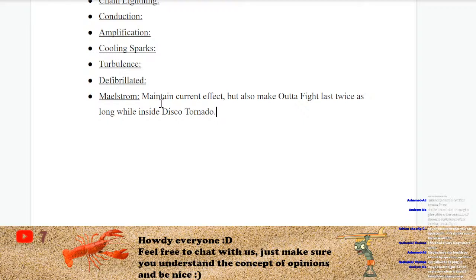With Maelstrom, it's already an amazing upgrade, but we're gonna have to tweak it a little due to the fact that we're changing Disc Tornado and Out of Fight. Now, while you're inside of Disc Tornado, your Out of Fight can last up to 3 seconds long. And Disc Tornado is twice as big and lasts twice as long. The Maelstrom effect, though, would be the same. So you basically become a tiny disco tornado inside of a bigger disco tornado, which is really cool. You can choose where you want the extra damage to be. And with the faster movement speed of Out of Fight, that would be such a cool playstyle.